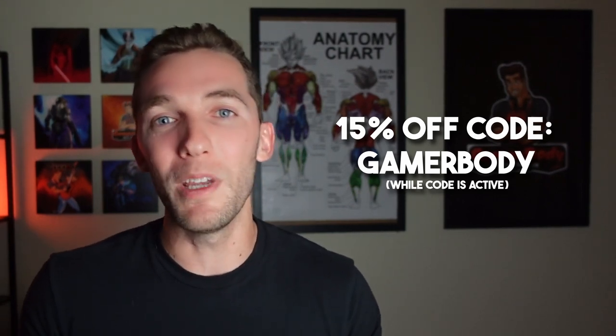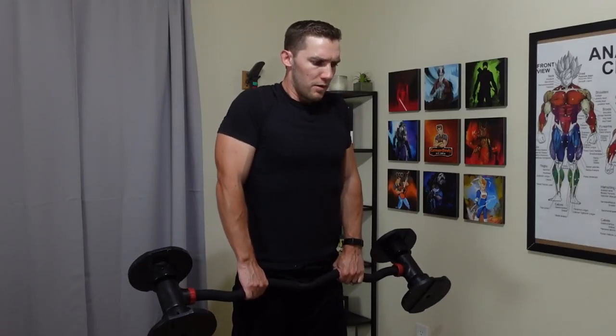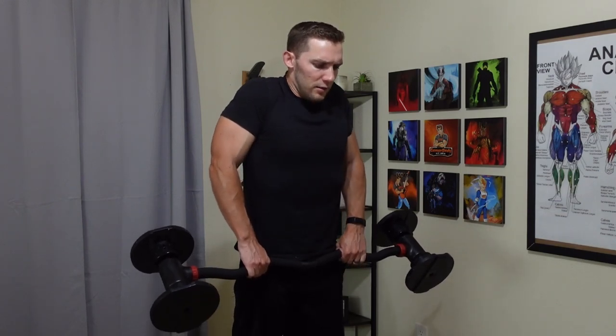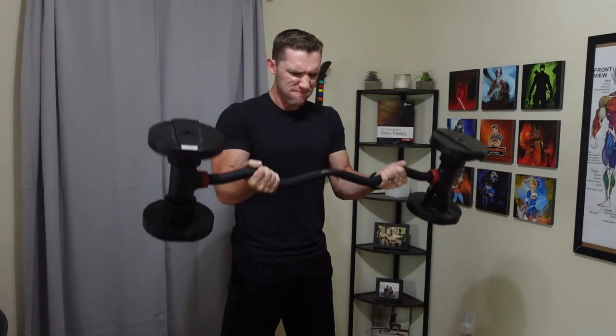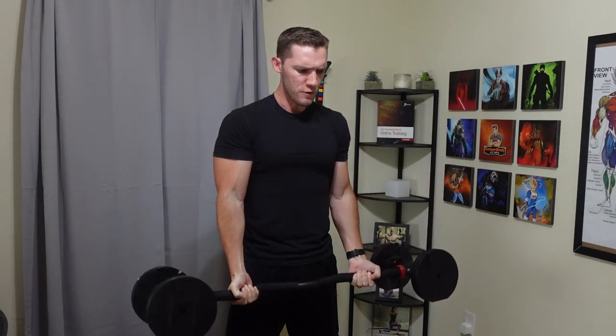Two of the three previous products I did enjoy. Here's what you can expect when getting the Easy Curl Bar by JFlex. The Easy Curl Bar makes doing many of the exercises easier, or really just provides more comfort in many of your standard lifts. The main exercises I'm going to focus on with this bar are bicep curls and skull crushers.